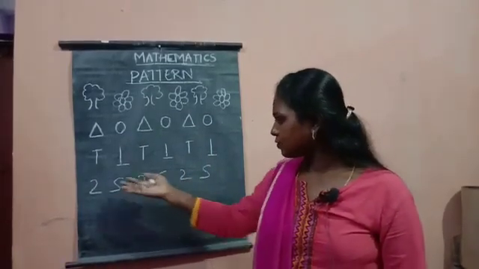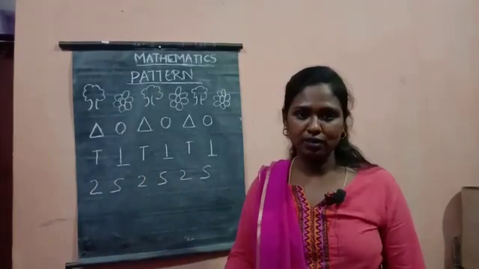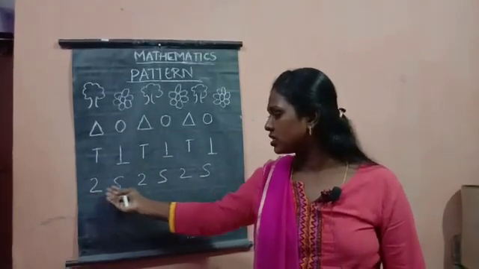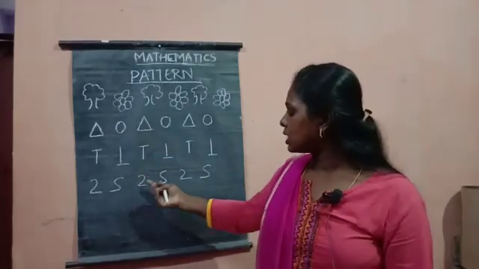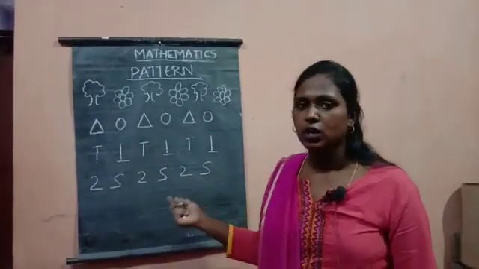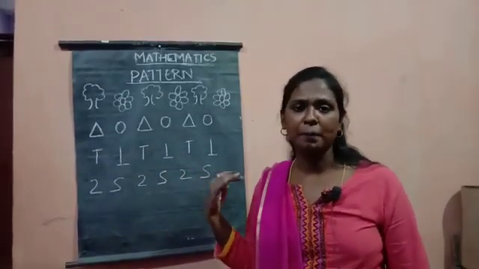The final example for you is a number. Number 2, this is a reverse number of 2. Again 2 reverse 2, 2 reverse 2. So this is also the form of pattern children.